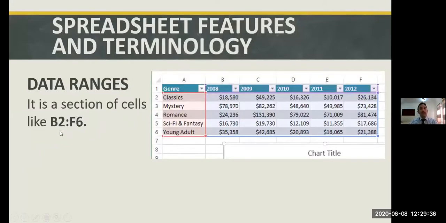And the other one, B2 to F6, means between these $8,580 and F6, 21,388. Between these numbers, all of them here, with the blue colored border, all of them we call a data range, okay?